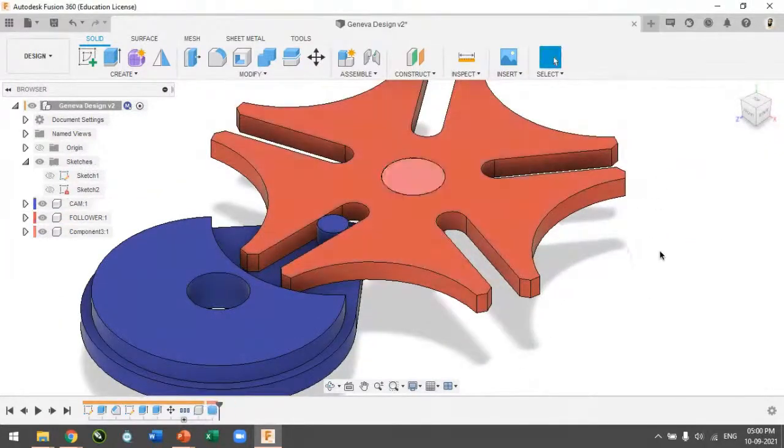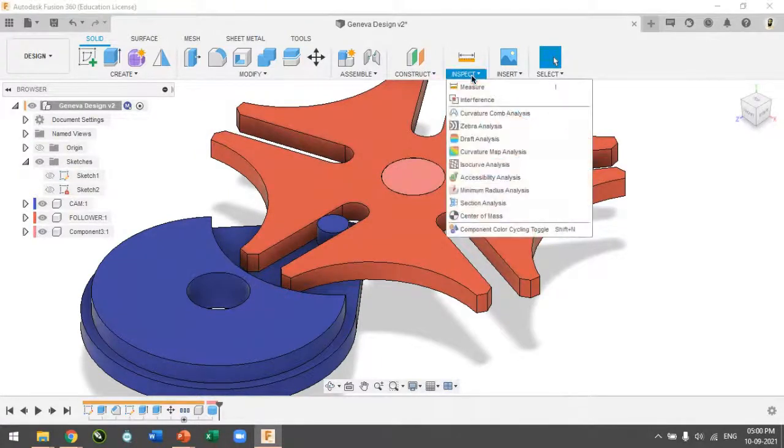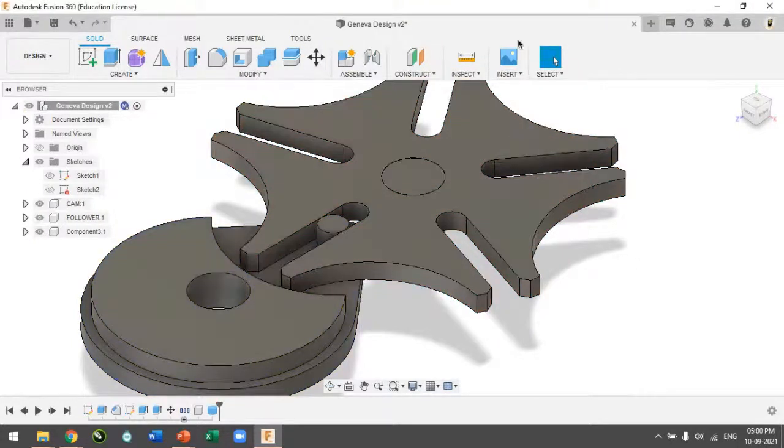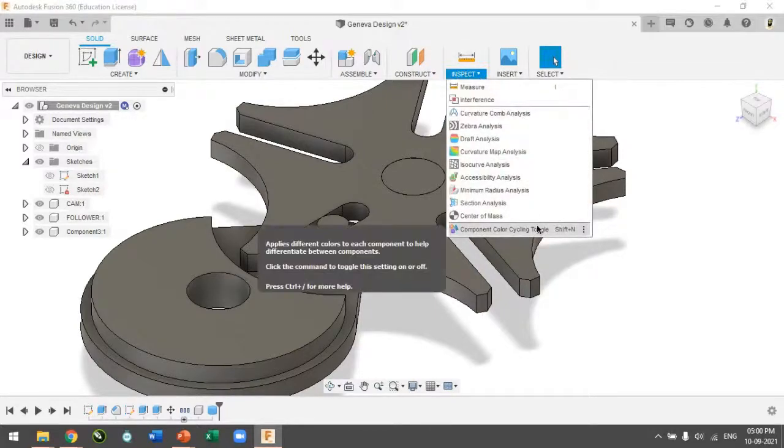As I toggled color cycle, as you can see, component color cycling toggle. This feature is very useful for differentiating different components by separate color. If I toggle this, it will directly show the material color, but this feature is very useful.